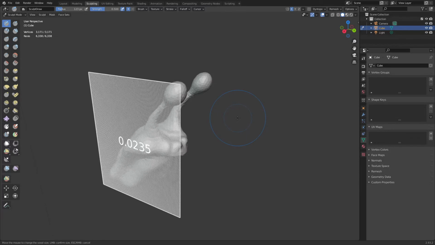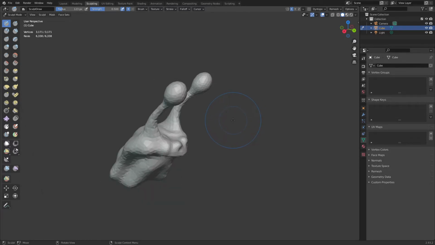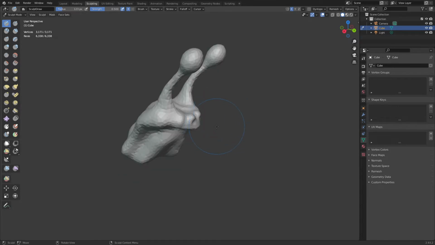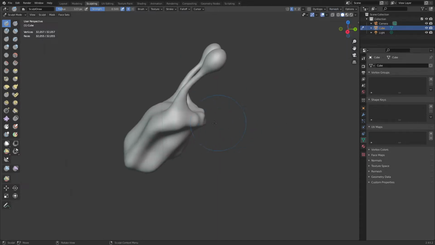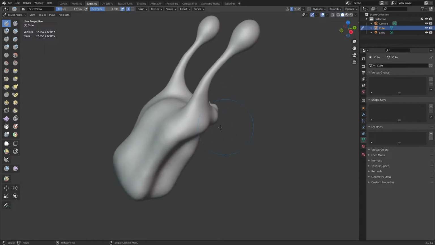So if you want it really dense, I don't want to go too dense for this tutorial or it'll start to chug along, but make it a little bit more dense here. If I press Control R now, it's going to remesh it. All right, so fixed poles, smooth normals, face sets, remesh. All right, so it should do that every time from now on. Control Z back, I guess I undid the settings there.